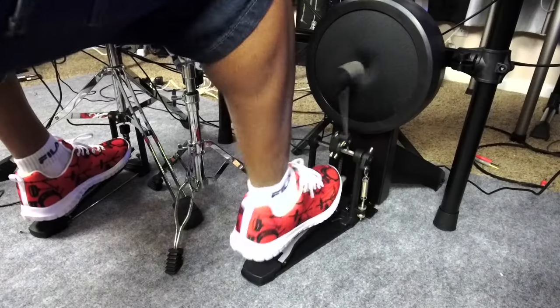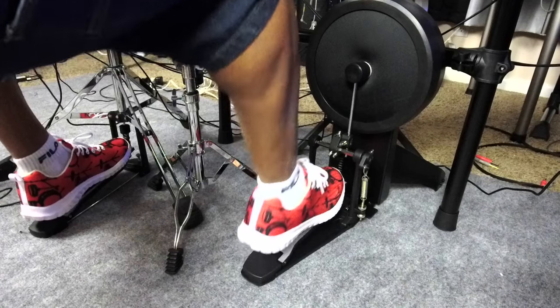Now, I'm gonna say something negative about the Simmons on the hi-hat. When it comes to the Simmons, it seems like fresh out the box, the hi-hat is low. You have to go into the app or you have to go into the module to turn the hi-hat volume up, okay? And it seems like it goes back down when you turn it off and turn it back on. I don't like that. If I set it, I want it set. I want it to stay where I left it, and I don't want to have to think about it every time I come back to play.